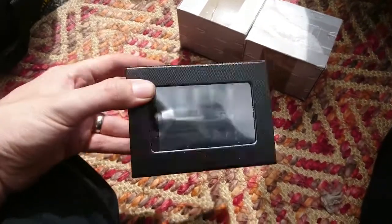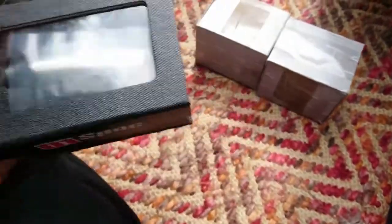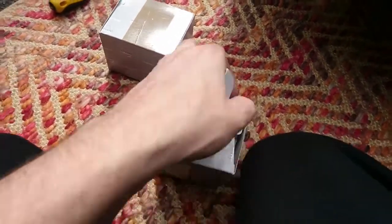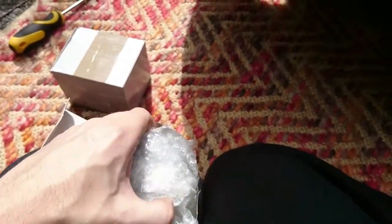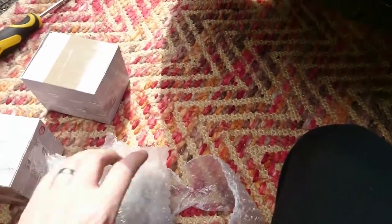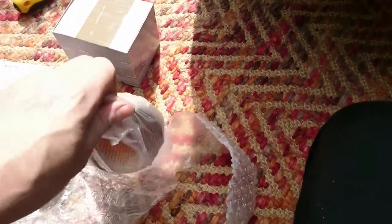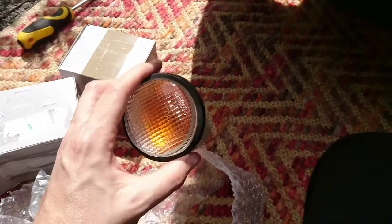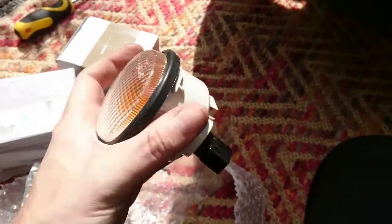This is the new gear knob I'm going to be installing, because mine's all worn off on the top, all discoloured. And these are the new indicators. I've gone for the clear look. As you can see, they're brand new, genuine parts. So we'll get the old one off and get these installed.